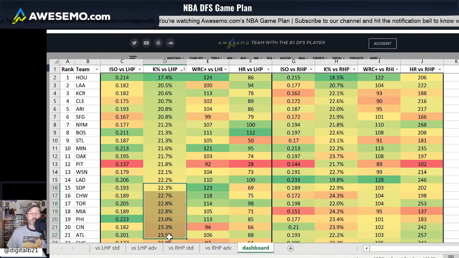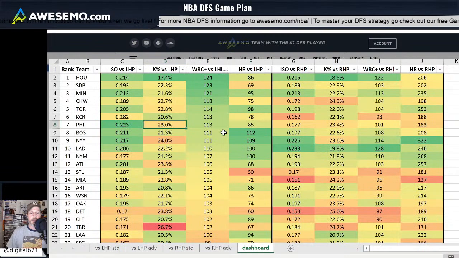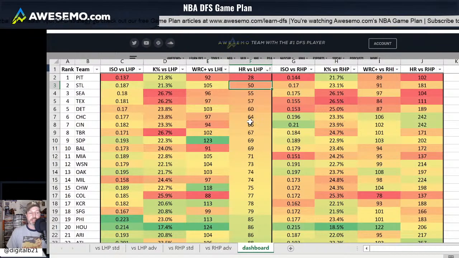Not too much spread trending toward the middle here, or the top 10 here. So that's fine. Good wRC+, so they scratch out runs more than they hit for power against lefties. Maybe Kershaw's putting a couple guys on base tonight and they might drive in some runs. But you can see somewhat limited home run production and power upside. Now, we've got some great bats in this lineup, guys that we love to stack.